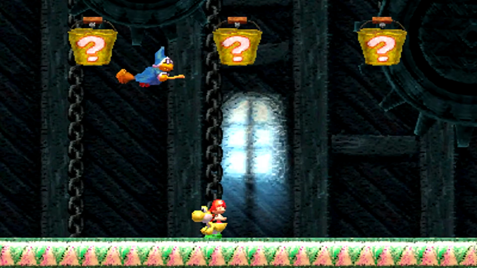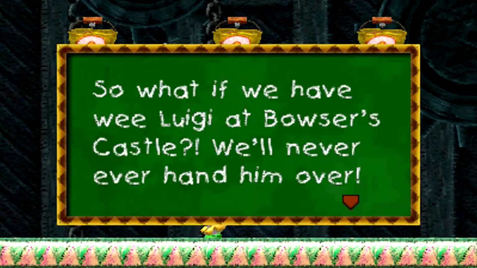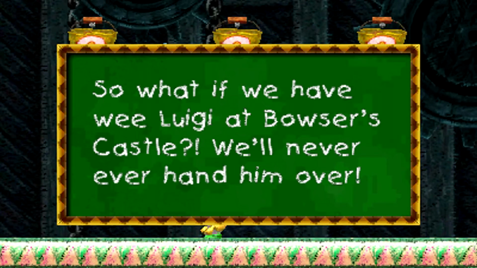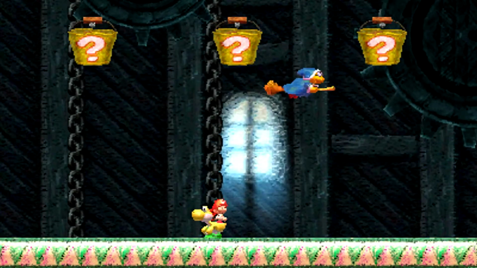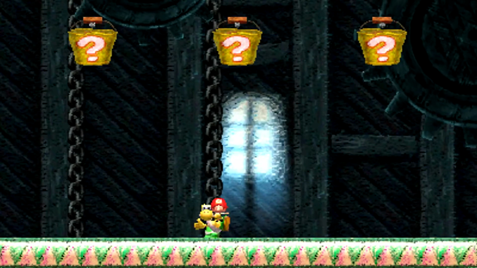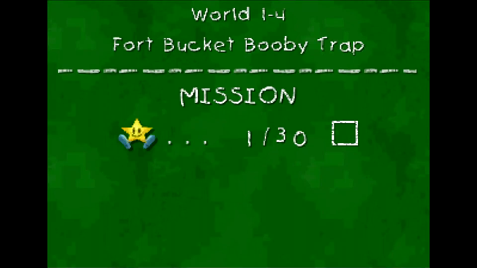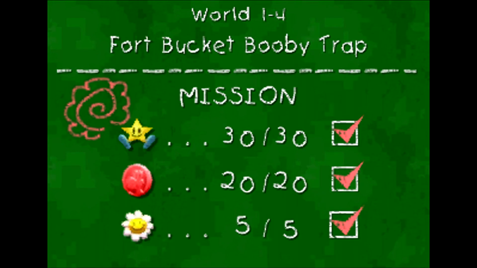So, that was that. So what if we have Wee Luigi and Bowser's Castle? We'll never ever hand him over. We'll never ever ever get him back together. Sorry, that's so dumb. I started using Spotify on my phone, and for whatever reason, I'd be listening to something like Muse or Arctic Monkeys, and then I'd get a Taylor Swift song or Katy Perry. It's like, just stop, dude.